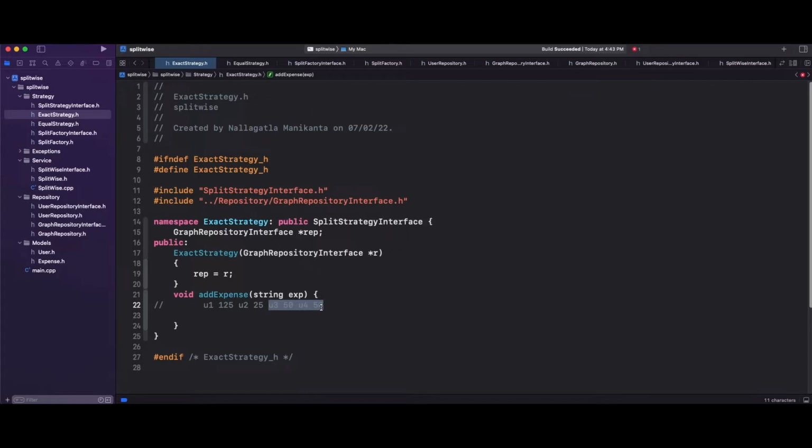So I'm assuming the input would be something like this. Now I need to split based on the space and then process it appropriately.